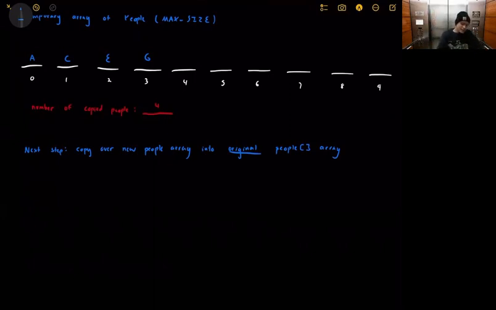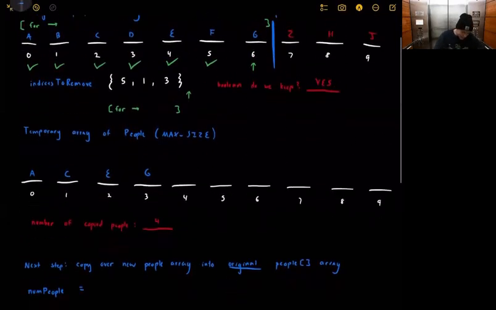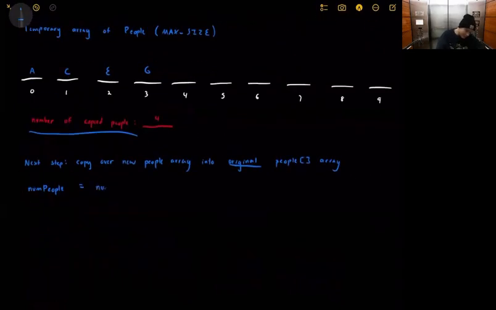Okay, the other thing that's going to be important now is since we have a different number of people, we have to also remember not only to copy over those people, but to update the size of the original people array. So we're going to say num people is going to be equal to, and what were we using up here? I think we had a name for it. Yes, number of people copied. We're going to use that same thing. Number of people copied, or copied people.